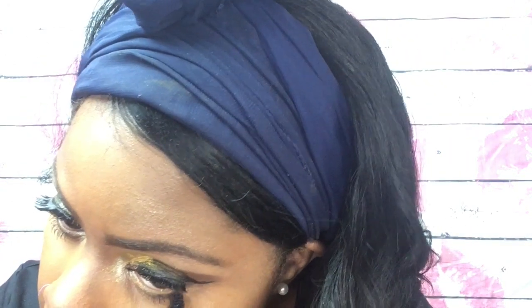Now I'm going to take this mascara, the Maybelline Plumped Up Colossal Mascara, and I'm going to apply it to my bottom lashes. And as you can see, I also applied false lashes off camera. Now that this look is complete, last but not least, I am going to apply my Morphe setting spray just so my look can last a little longer throughout the day.